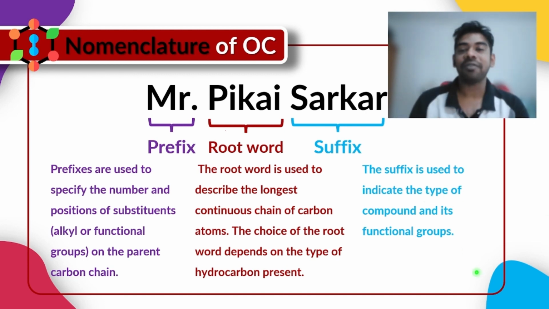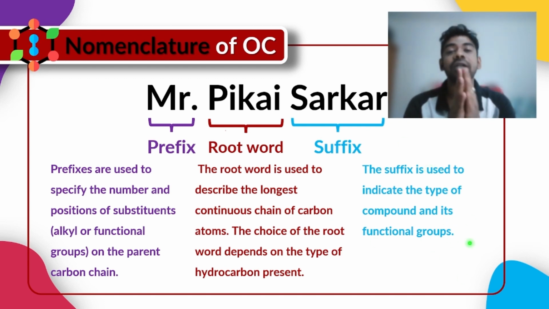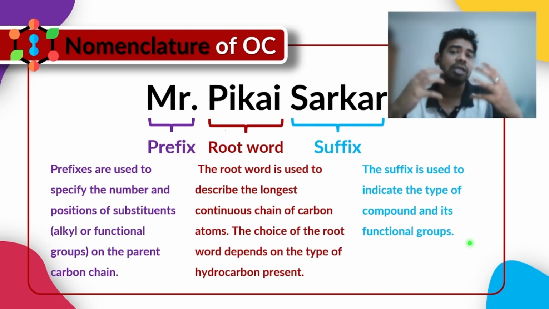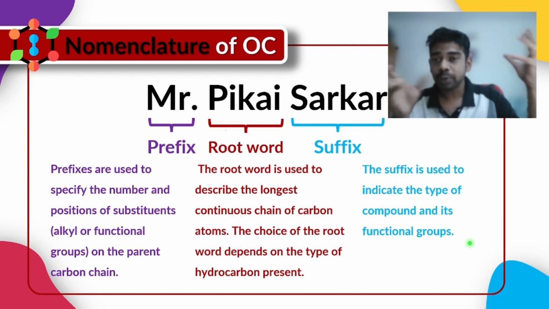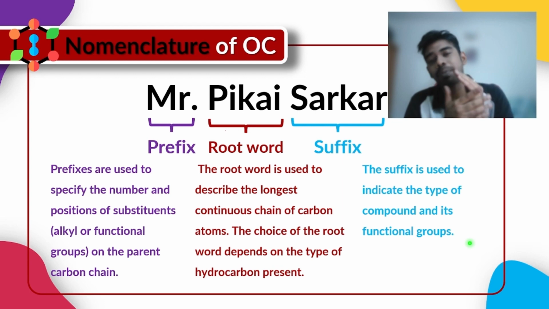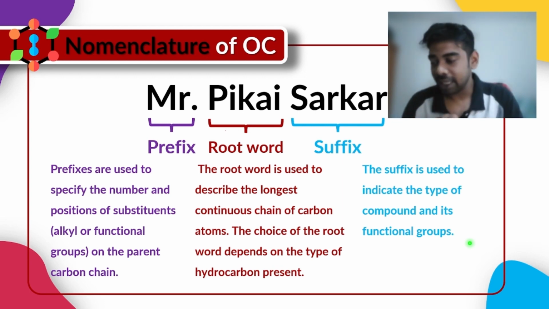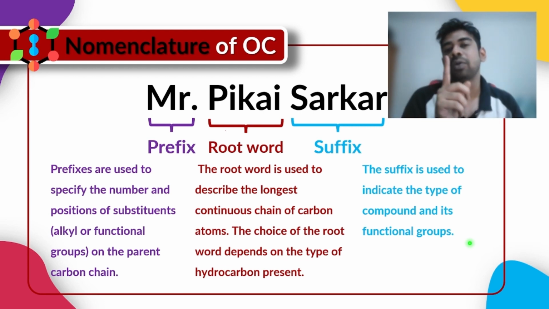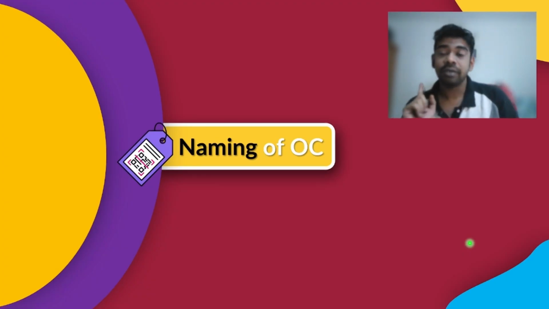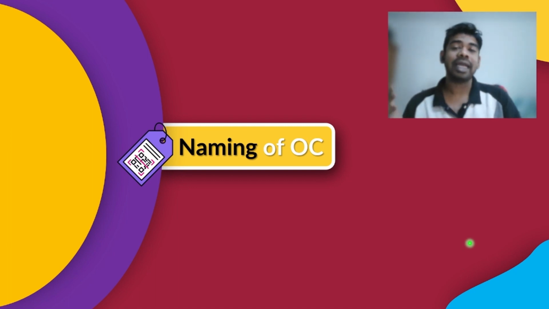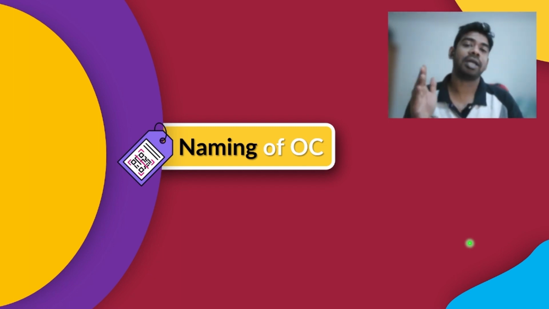Okay, so now if you have understood the suffix, the suffix is basically nothing but the main functional group, right? The higher priority one. If a particular organic compound has different groups attached to it, which one is the main part which you have to represent? That highest prioritized functional group is what we are going to call your suffix. Now, what is a functional group? Let's try to understand that after we have understood the naming, and what our root word is. So let's move on to the next topic of naming the organic compound.